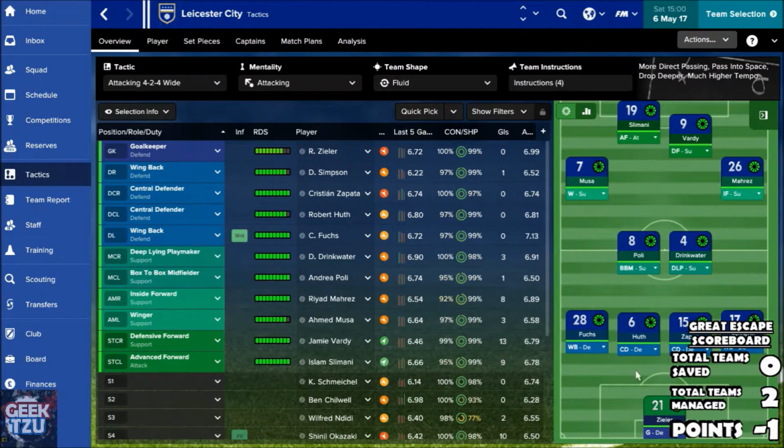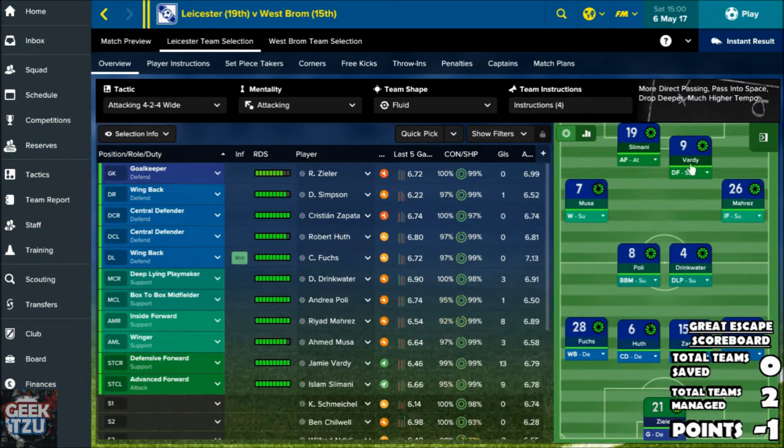Our back four is pretty much the same there. We're going to stick with Zayla in the goal. Zapata comes back from a red card. He missed the Manchester United match. Drinkwater also comes back as a deep line playmaker. And those are the key changes there. And Vardy starts as well. He's our top goal scorer this season, or it's Leicester's. He's not scored for me yet.